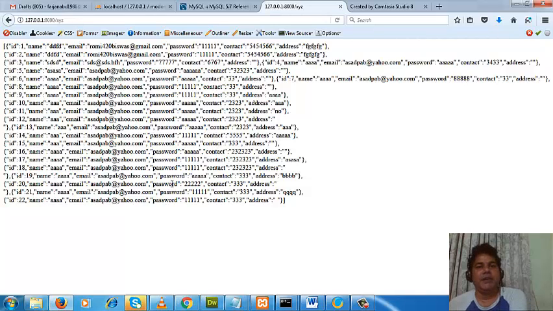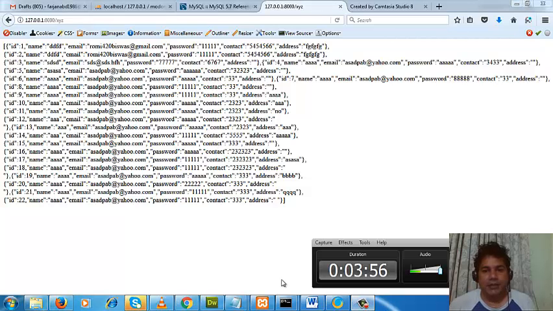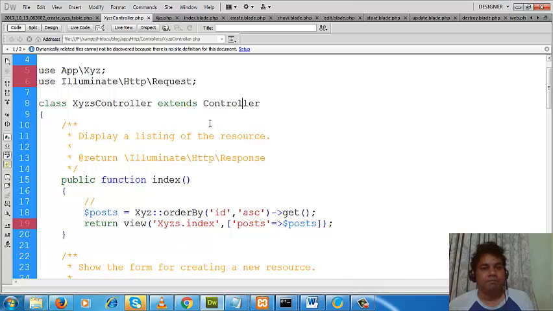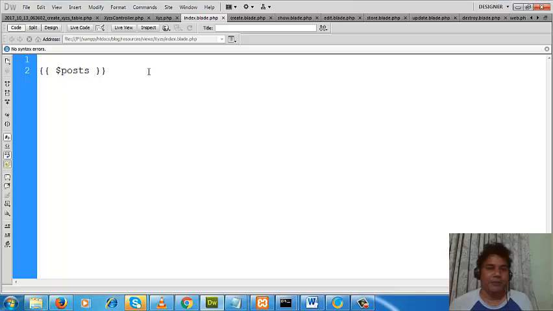Okay, great, look, we got the values from the database, right? Now we would like to display this data in a table, so let us make a table to display the data.